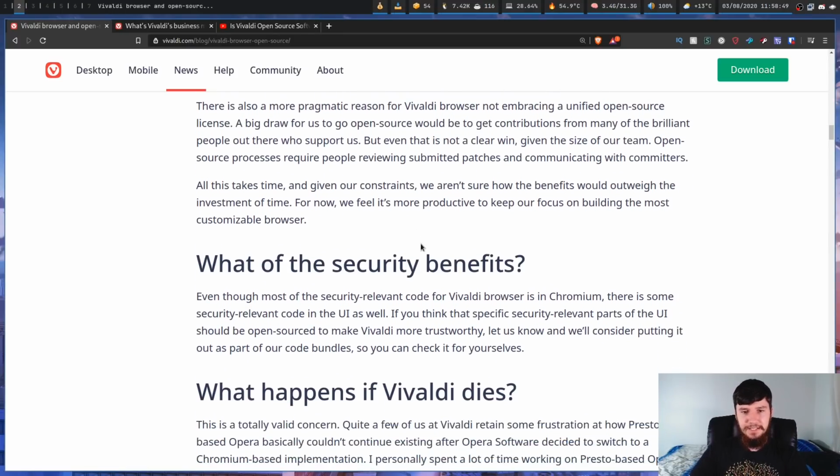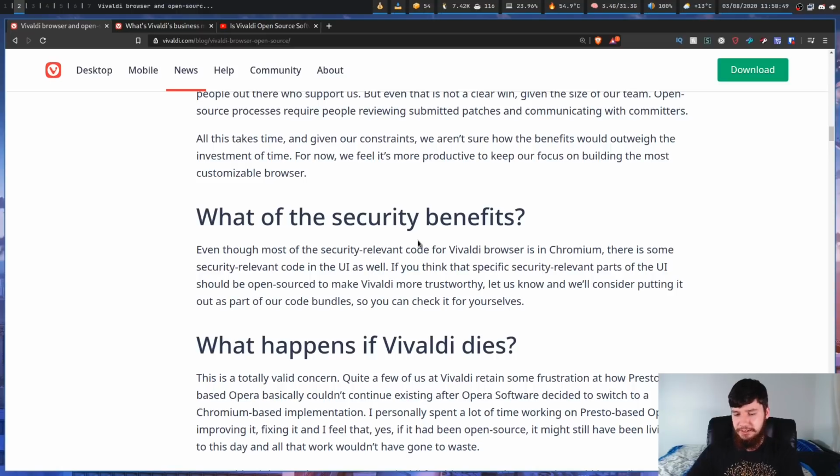Now, another thing to bring up is the security benefits of going open source. Every time I mention this, someone cries about it in the comments section. There are security benefits of going open source. I'm not going to go into them today, but most of the code for Vivaldi comes from the Chromium browser, which is open source, and most of that they obviously don't write themselves. They have submitted patches before, but most of the code for the Vivaldi browser they don't write themselves. So most of the security patches come from Chromium, but there are still parts of the UI layer, specifically with the JavaScript, that could introduce security holes.